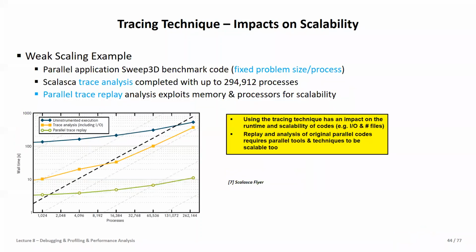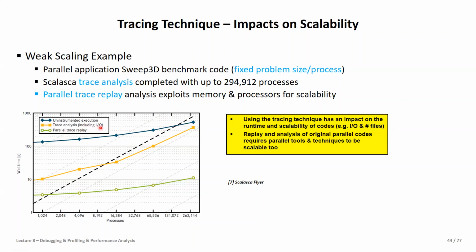Of course, this tracing technique has one drawback. We do a lot of analysis already. With tracing, you create a footprint of this application. You can see that a typical uninstrumented execution of your MPI application scales quite well. Here is the wall time, and here you see the scaling behavior as well.